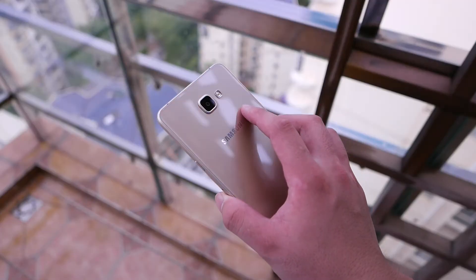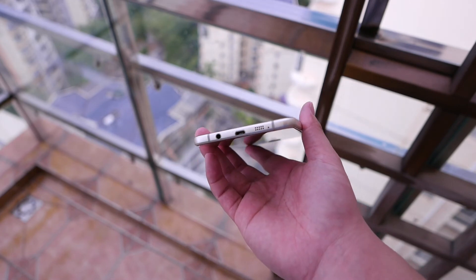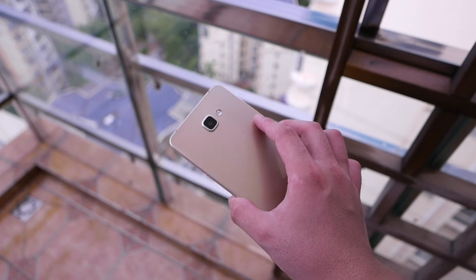Last but not least — the price. I picked this thing up at a local store and it ran me about 3200 RMB, which is about $500 US. And if you think about it, $500 for a mid-ranger with mid-range specs and camera — it's not really worth it. But if you only look at the phone by itself without the price, this is a great phone — pretty much the best mid-ranger out there. It's got flagship-level build quality, flagship-level fingerprint scanner, flagship-level battery life, etc.